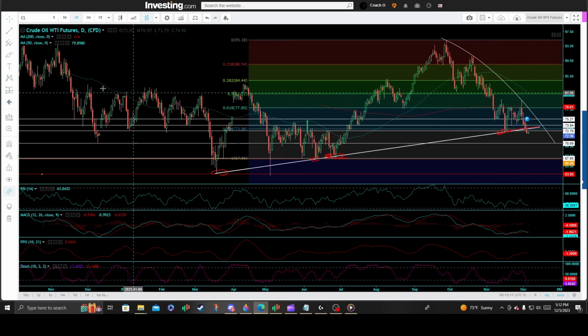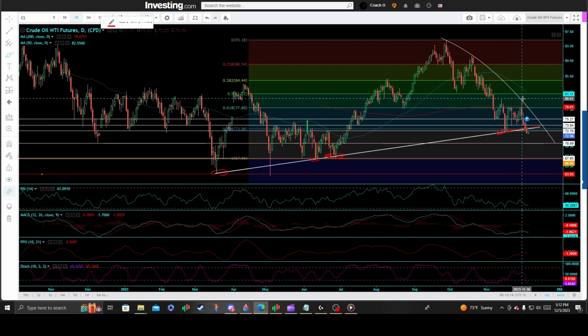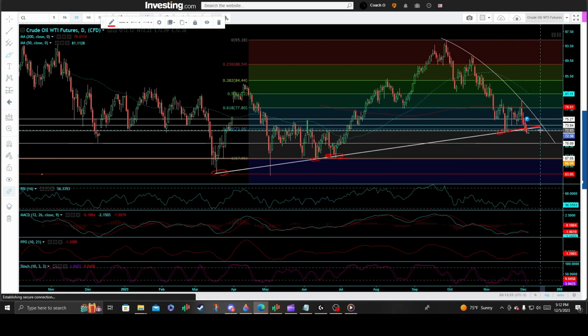And here we are, completely overshooting that inflection point, a dual line of resistance on a false breakout, and it has been nothing but selling since. Here we are, cracking the primary reactionary uptrend line and the 72.70 price support, which has now become resistance, coinciding with the 73.08, 786 Fibs retracement.